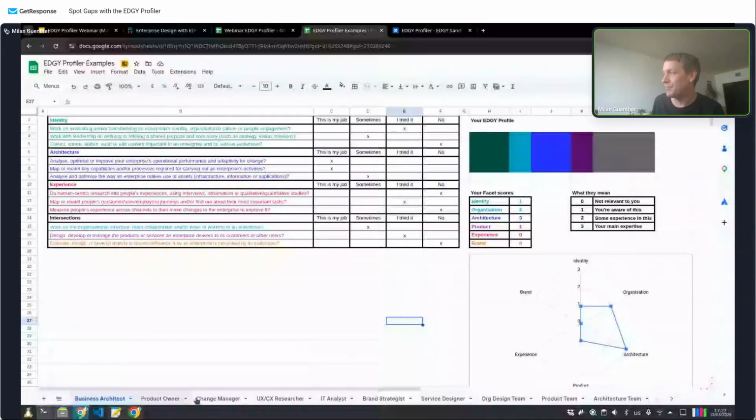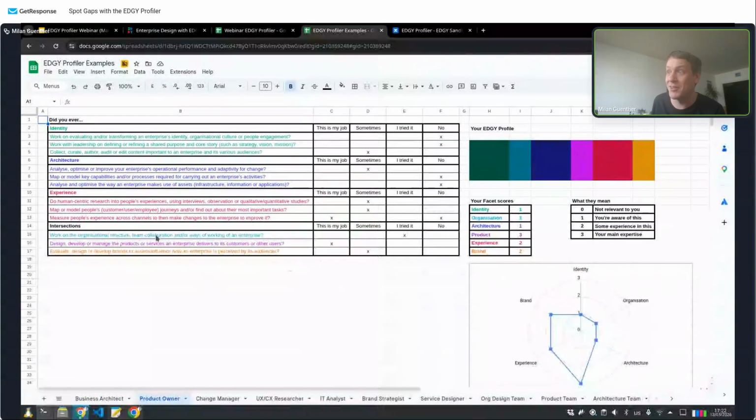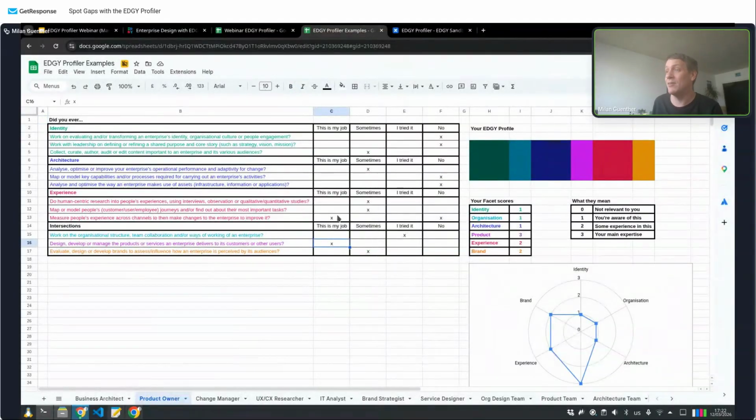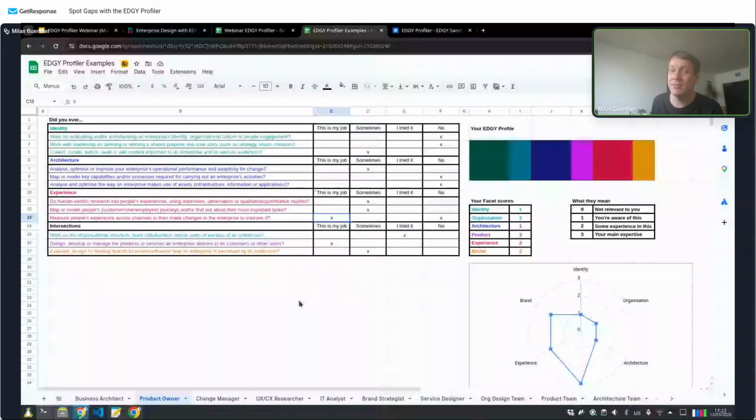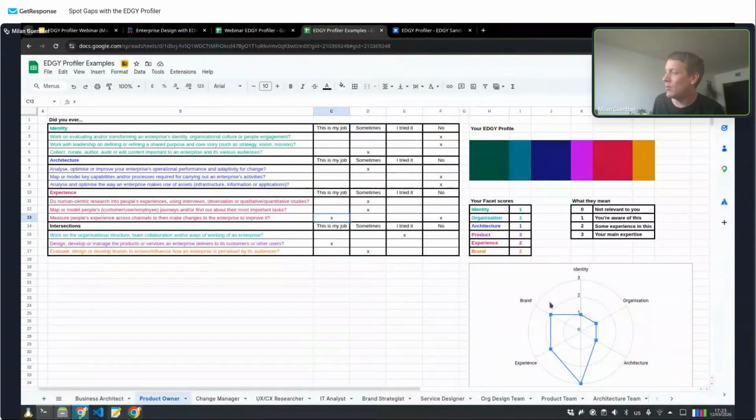While the product owner obviously says, well, I'm a product owner. So designing, developing, and managing products, that's my job. And for that, I also have to look into, are people actually using those products? Can they do what they want with it? Are they happy? So yes, this measuring of experiences is also my job. The rest, yeah, I tried a little bit more on the branding experience side. Maybe I talk to architects, analysts, developers, and so on to make it happen. But the identity, the organization, not really for me.